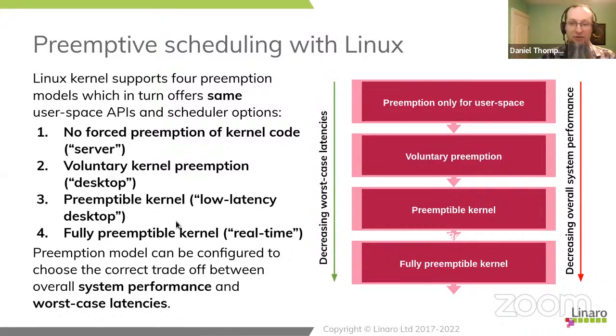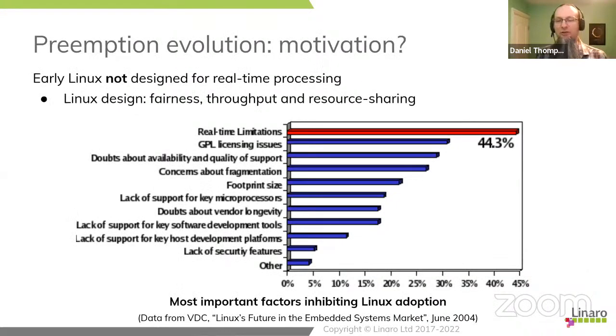And roughly speaking, that gives you a decreasing worst case latency. So as you go down towards the fully preemptible kernel, your worst cases will get much better. Worst case costs, lower is better, so decreasing is good. Unfortunately, as you work down the right-hand side, you will probably also see decreasing overall system performance, which is why it's not just, let's pick PREEMPT_RT. It is much more complex than that. We have to make the decision about the correct model.